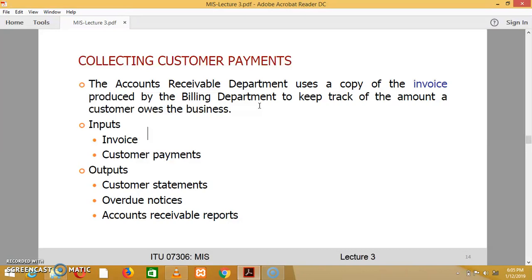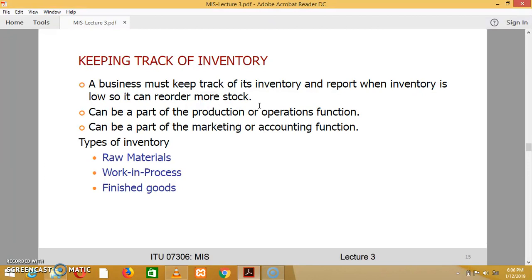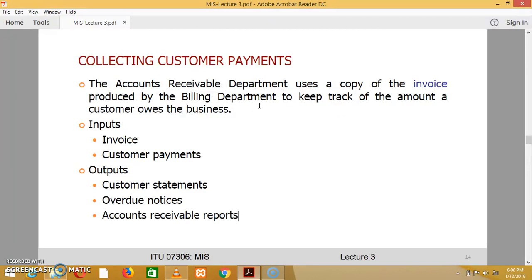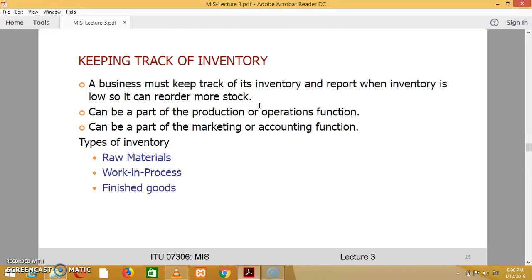And also about the accounts receivable report, because the company is owed some money, so we put it in accounts receivable. This is basically accepting payment, this accounts receivable report. And also the next step is to keep track of inventory. So we try to see if, in the stock that we have, we have the components for doing production of the order, or I mean, if we want to process that order, do we have the required resources to process the order?